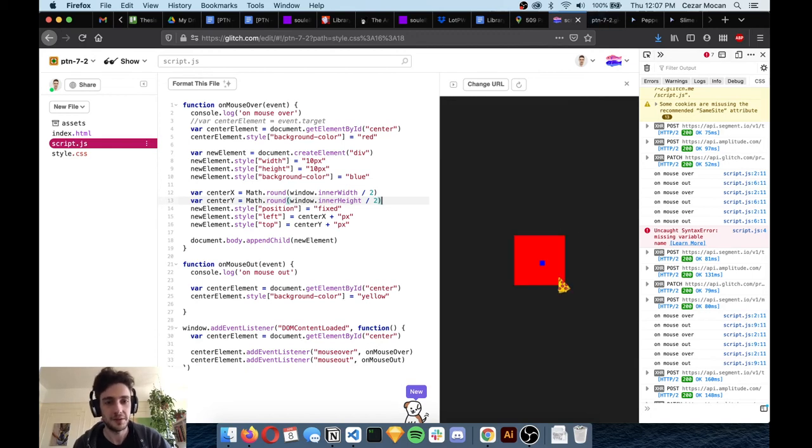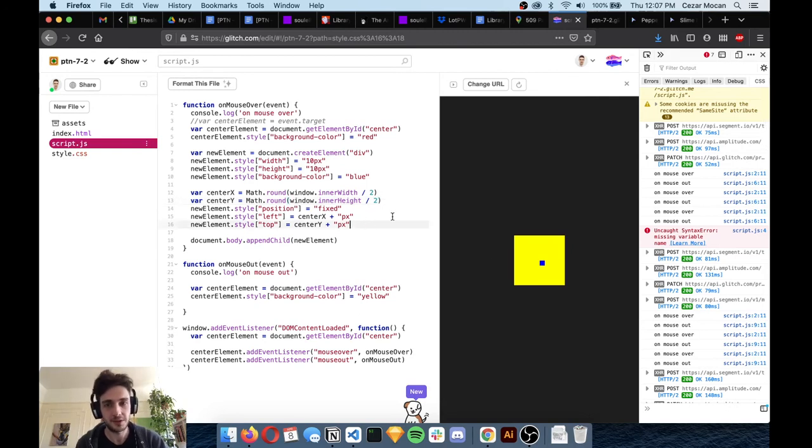Right, so now it shows up sort of in the center of our square. It's the same issue that we had before, where the top left corner of our tiny square is placed in the center of our square. So we're going to fix that. However, notice that when we transition from our large square into our small one, the mouse out event gets called, right? So keep that in mind. If you have multiple elements on top of each other, mouse out gets called when you go inside of an inner one.